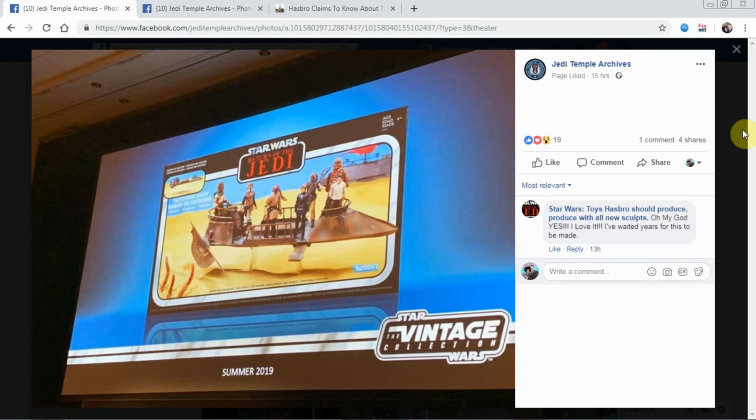This evokes a little bit of the Kenner feel of the box, but I'm glad they went for this style rather than the drawn artwork of the Power of the Force line. So yeah, very pleased with this one. Can't wait to get my hands on that.